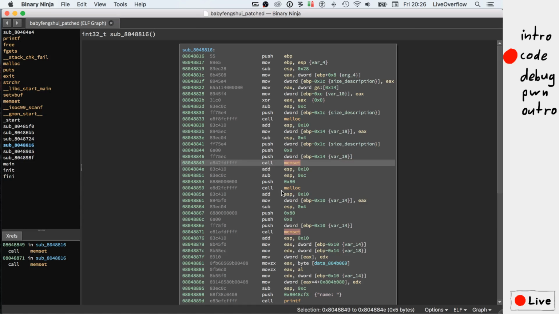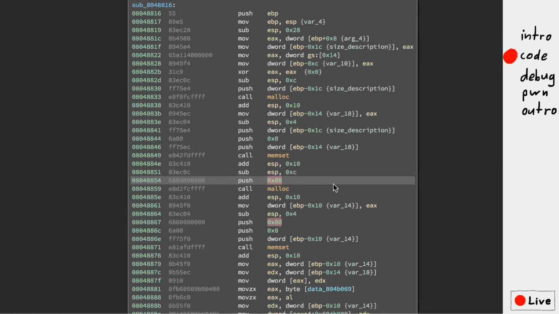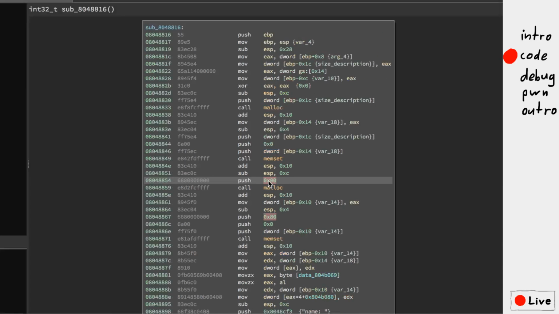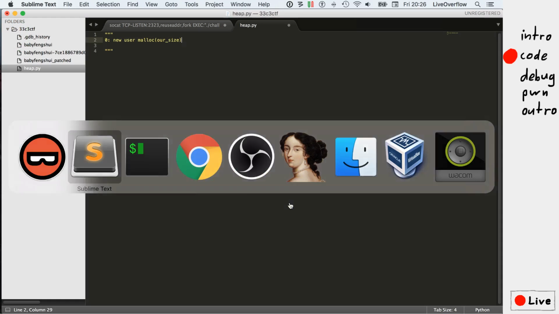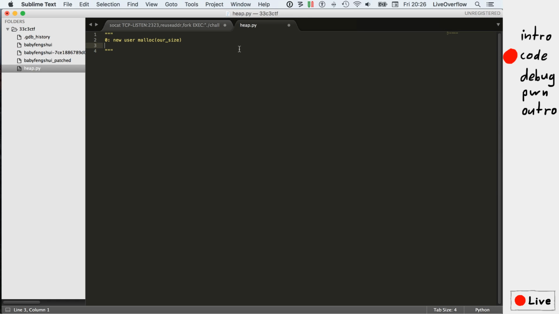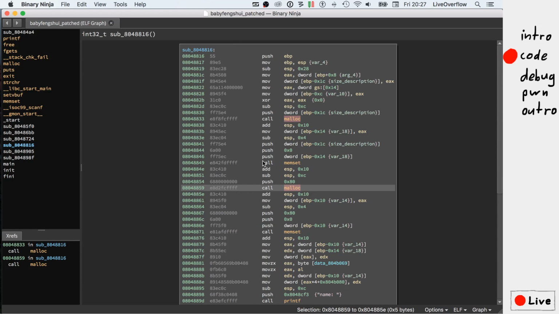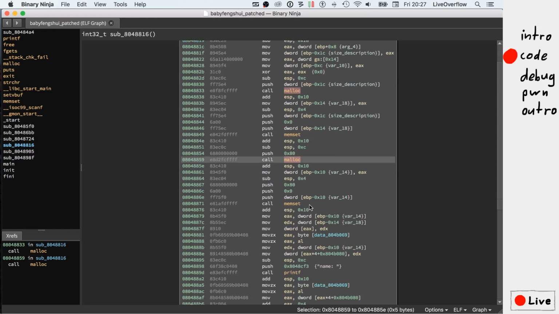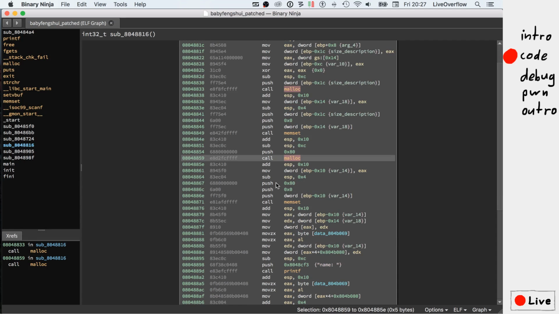Then we have a memset here, rather unimportant, and then there's a second malloc. And here it will allocate a fixed size. It will allocate hex 80. So after we allocate our size, it will malloc hex 80. And then it memsets probably that.